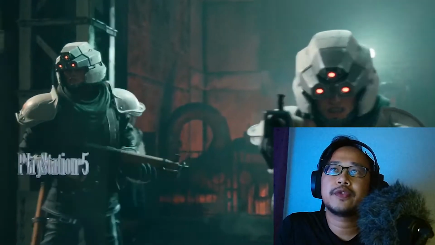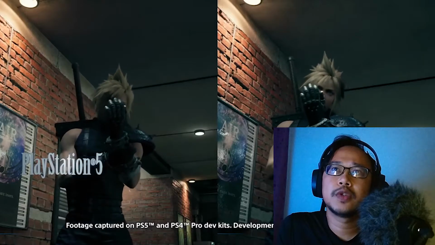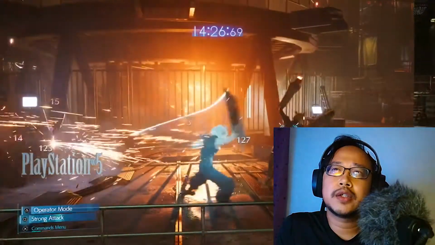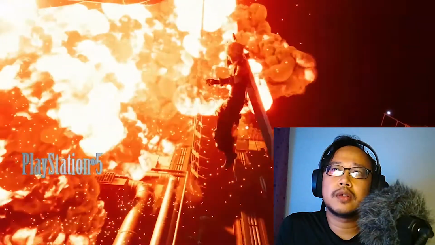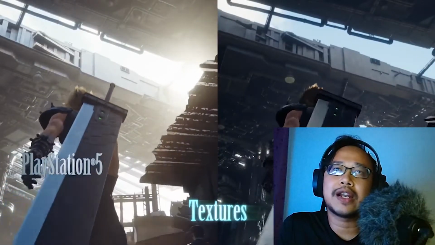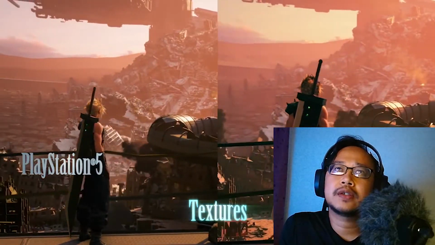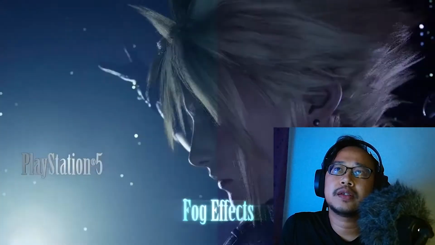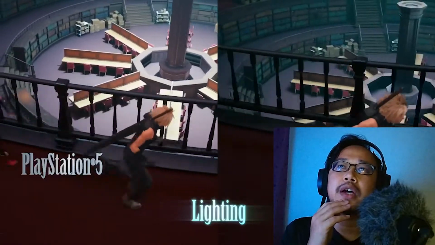Graphics on PlayStation 5. Okay, the side by side comparison. Okay, wow. Wow, the lighting. Whoa. The brightness of the fire is more... Wow, the lighting adds a lot of depth on the PlayStation 5. It's really a difference between night and day. It was at times a bit darker on the PlayStation 4.